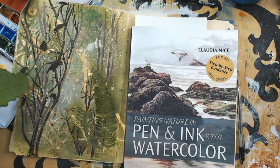And we're going to be doing my file folder again. So I've got some ideas, and today we're going to be doing squirrels. That's what I'm having problems with in my garden right now.